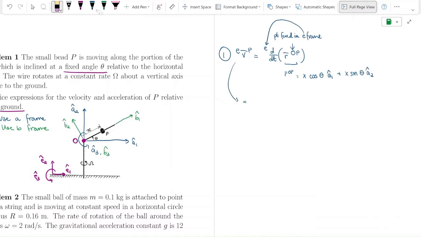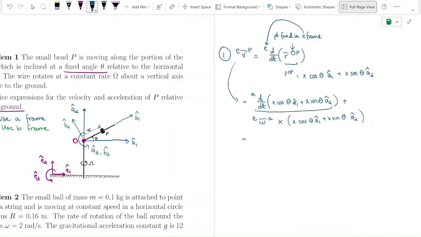So using BKE, we know that the time derivative is first the time derivative of the expression with respect to the frame it is currently written in, which is the A-frame, right? This is written in terms of the A-frame unit vectors. Then we add the angular velocity of the frame it's written in, the A-frame, with respect to the frame we're differentiating with respect to, which is the E-frame, and take the cross product with the original vector, which is this.